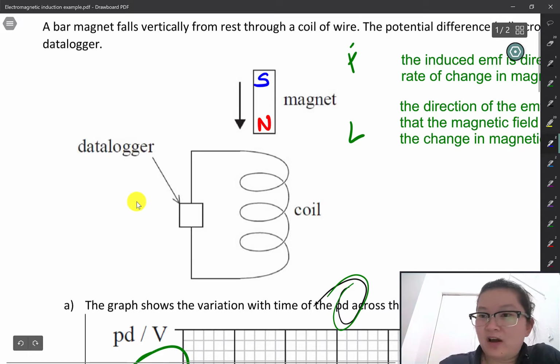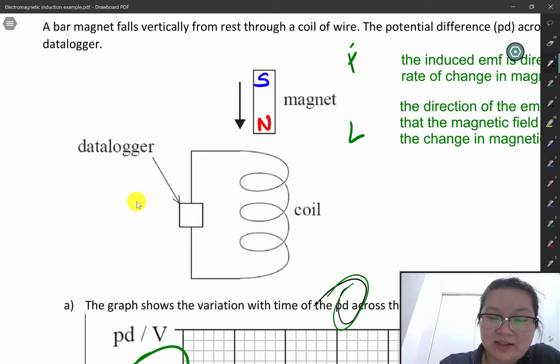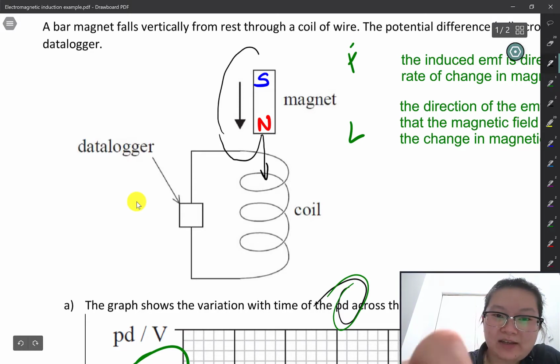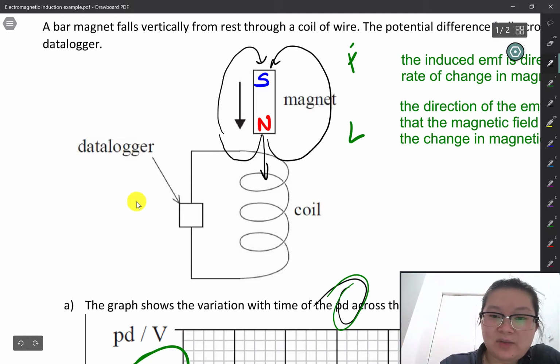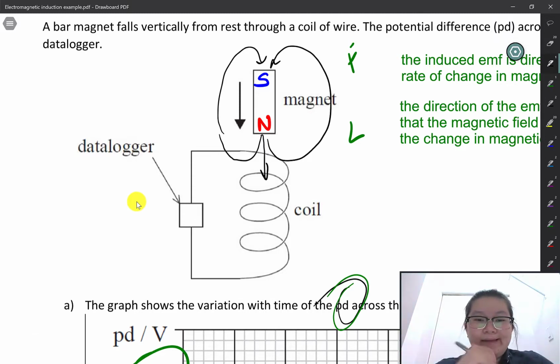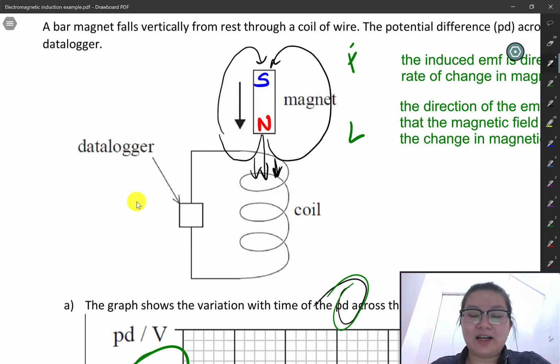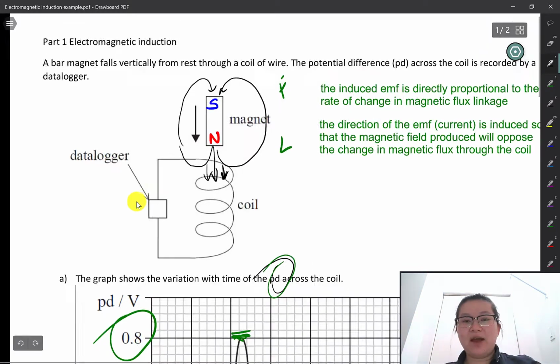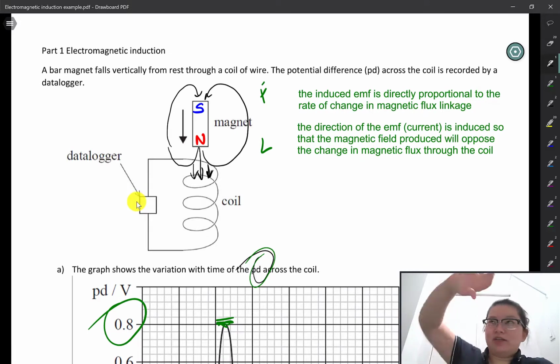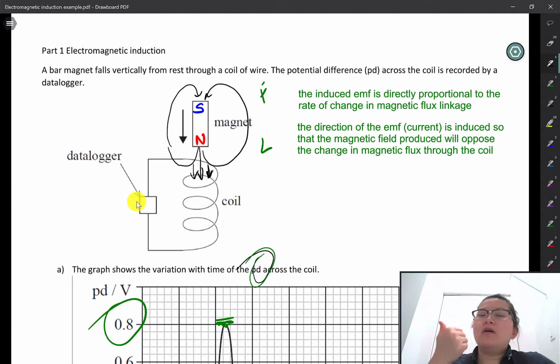Based off of our knowledge of magnetic field lines, we know that the magnetic field goes out of a north pole and comes back in onto the south pole. So this is what the magnetic field lines look like. This is a simplified drawing, but essentially we have the magnetic field going through the coil like this. We can use that to look at how the flux is changing as the magnet is approaching. As the magnet is approaching, you're going to have your thumb out. The magnetic field or flux down the coil, so in the downwards direction, will increase.